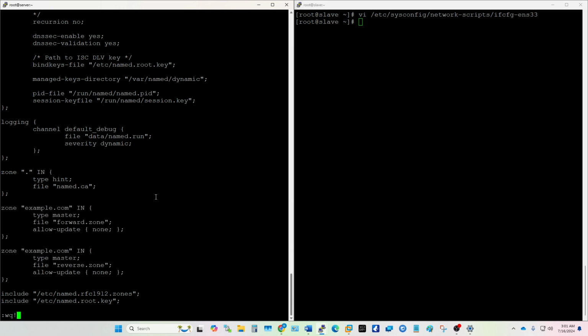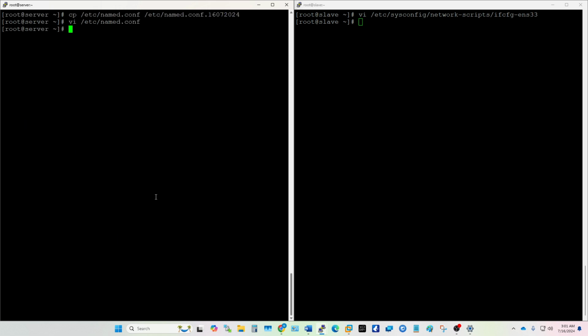Okay, now let's go to the /var/named directory. There is a sample configuration file they have given you to configure your zone files, which is named.localhost. So cp this file to your file name.